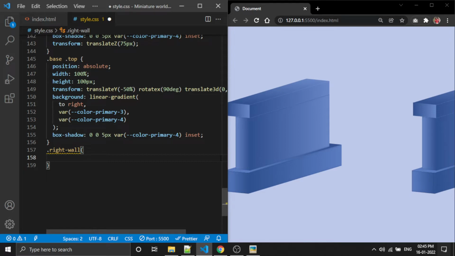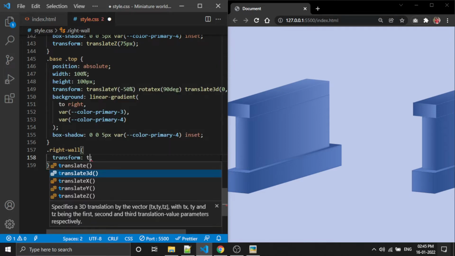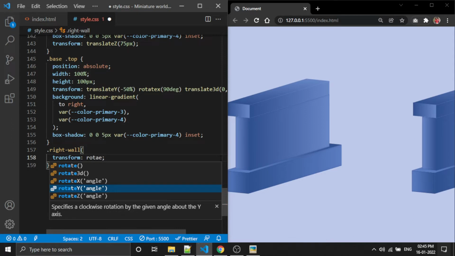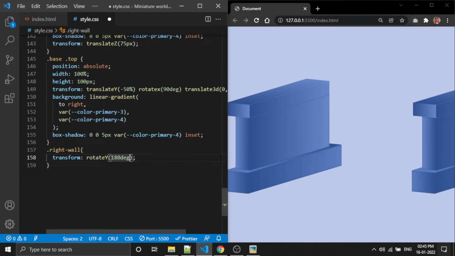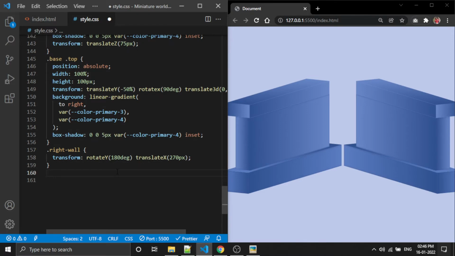Transform rotate Y 180 degree, 270 pixel, and we need to adjust some numbers a little bit, so let me do that.